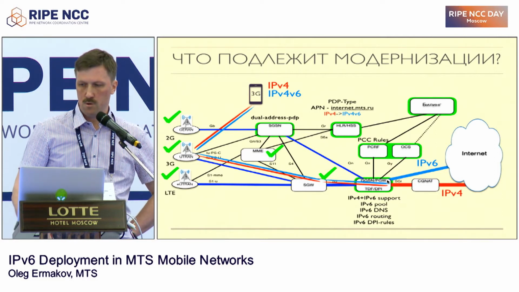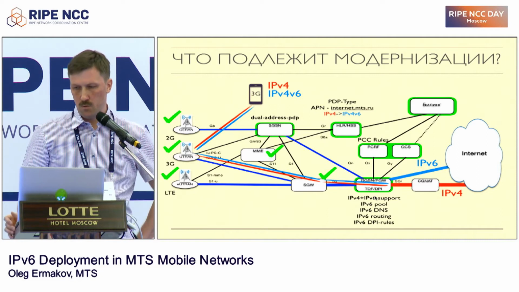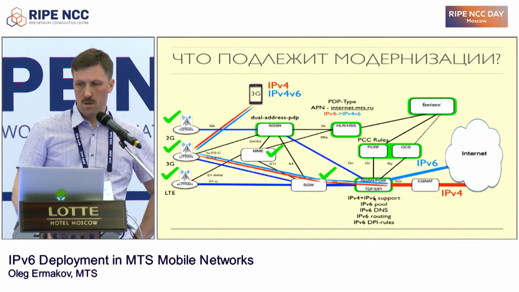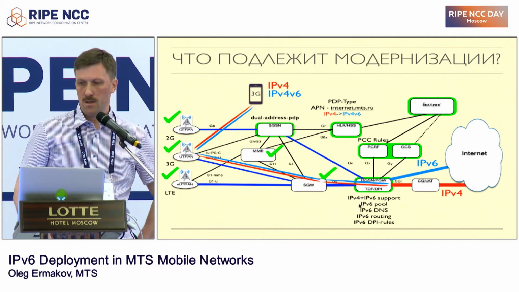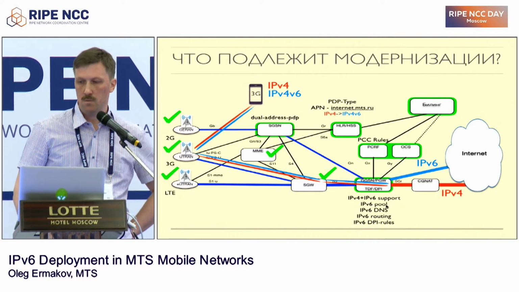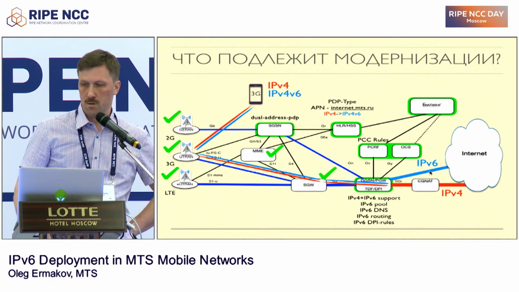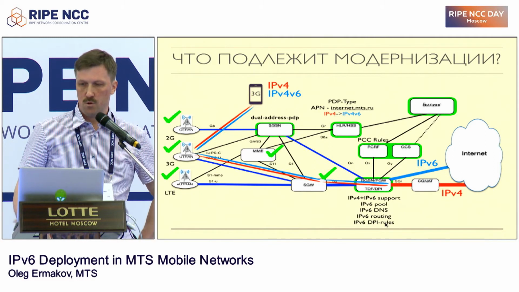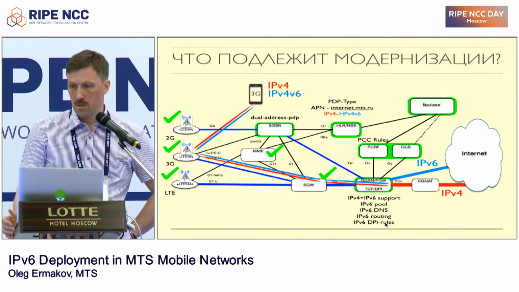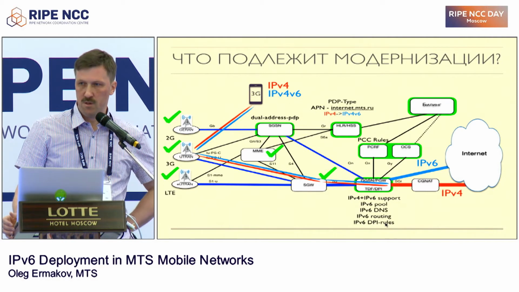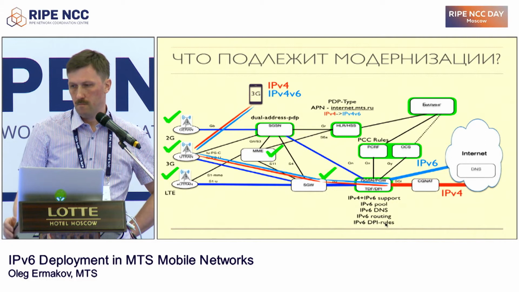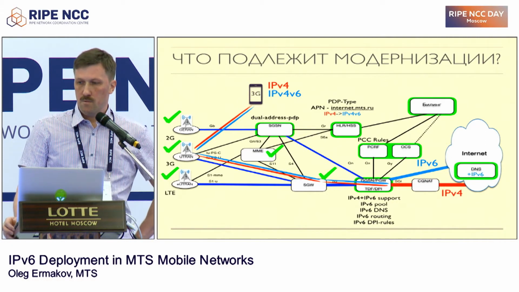The gateway had to be upgraded, its interfaces, so that it has access to IPv6 internet. After that, the MTS.ru access point, we use it for mass market clients. In it, we encoded dual stack support and IPv6 address pools, big enough never to think about extending them. IPv6 DNS routing was also included, and the DPI rules, because now there were resources that had to be tracked not only using IPv4 addresses but also IPv6.